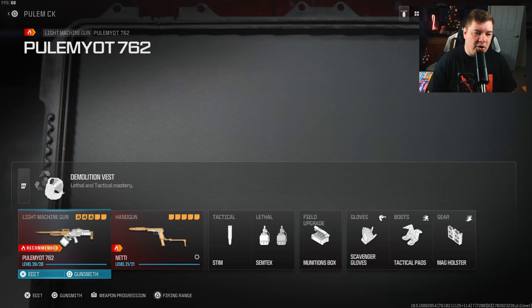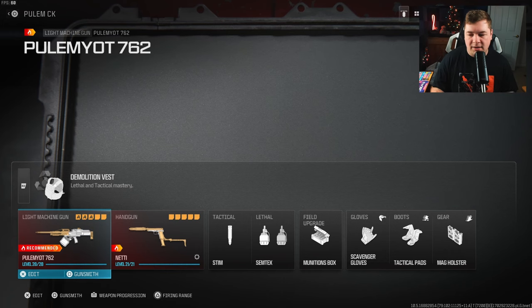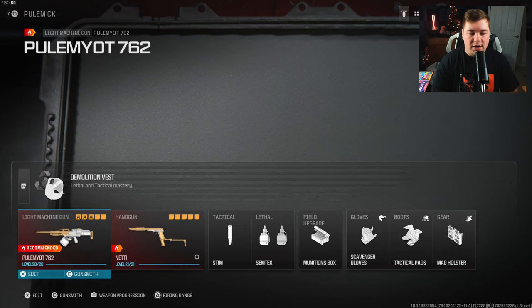Now there's the rest of the loadout if you guys were looking to copy that down. As you can see, we have scavenger, gloves, tactical pads, and mag holster. The mag holster is basically fast mags. It may help you reload quicker, so I'm sure if you use an LMG, it's ridiculously slow. You can swap that out for EOD padding if you want. But again, there's the rest of the loadout if you guys wanted to copy it down.